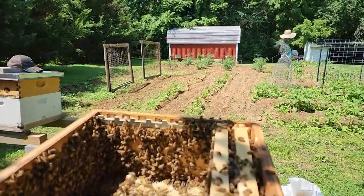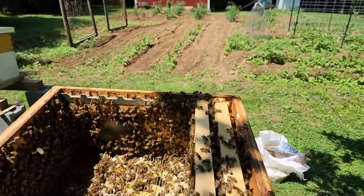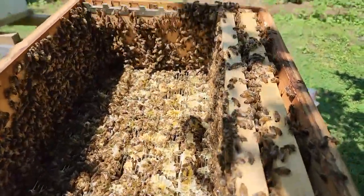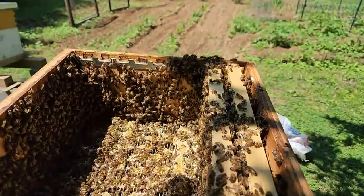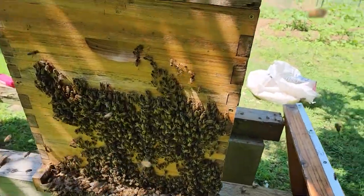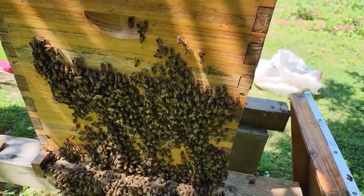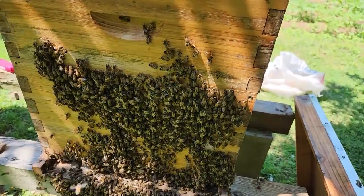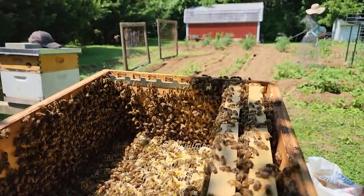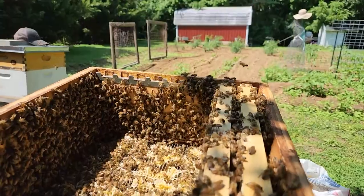I just wanted to show you here what a packed out hive looks like. This is how you get a whole bunch of honey, by building your bee population up real good and strong. That way you get a lot of honey. Well, and you can see how good these bees are. Very gentle bees. I'm not even in a bee suit or veil or nothing, and I can get right up on them. They're carnelian bees. They're very docile, very gentle bees.